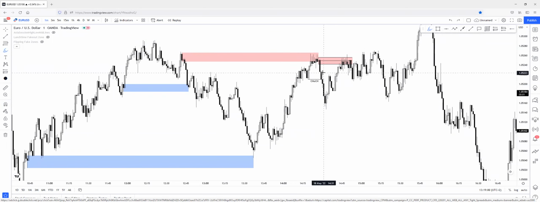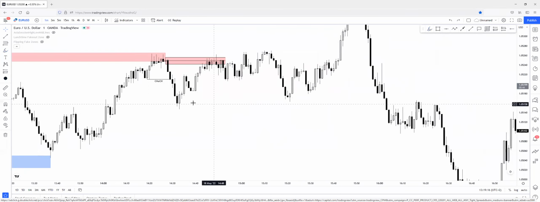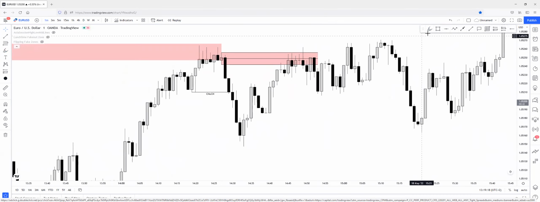What other criteria did this zone have? It had liquidity. As you can see, price is coming down, coming up, creating the first tap. Here was the first tap, this wick is the first tap, coming down, coming up, creating the second tap, another rejection right here, coming down, coming up, creating this wick, which has created a pullback right here, because this wick is a pullback candle, as you can see.